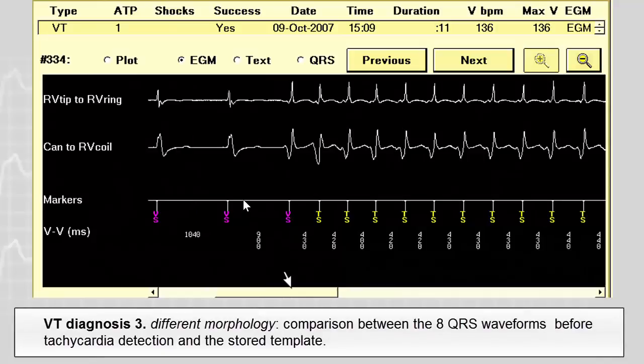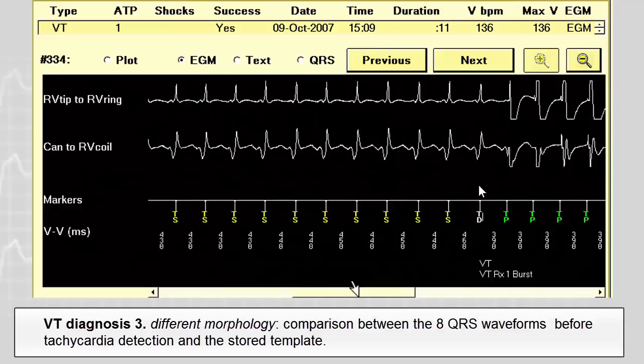The third discriminator is the wavelet, which is based on a comparison of the aspect of the morphology during the tachycardia with a template which is analyzed during the normal sinus rhythm. You can see here the important change in the morphology, and it's important to understand that the morphology is analyzed on this channel, CAN to RV coil, so a far-field channel.